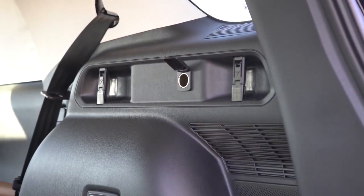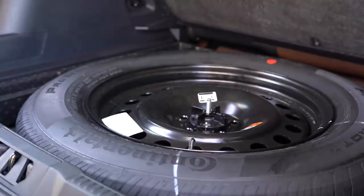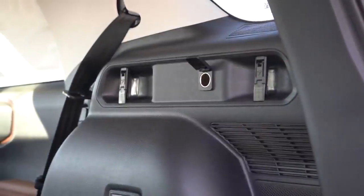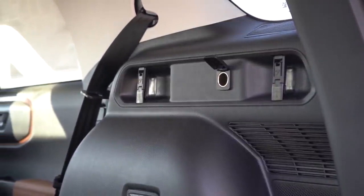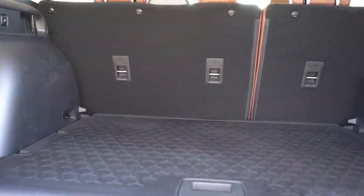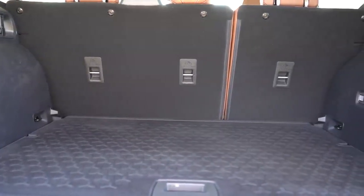If you were to pull up underneath of the cargo floor, you're gonna find a spare tire back there, which I prefer as opposed to the fix-a-flat. So love that that's back there as well. There is a 12-volt power outlet back there, pretty much as expected these days. And there is a rubberized cargo floor if you were to go with the Big Bend trim level and up. So really quite a bit going on back in that cargo area. I love the LED floodlights back there.